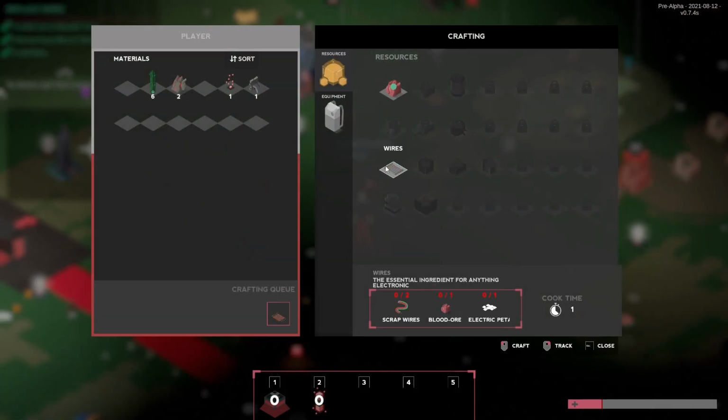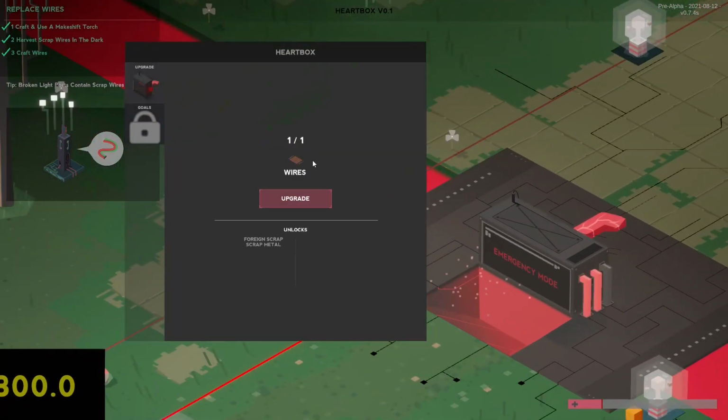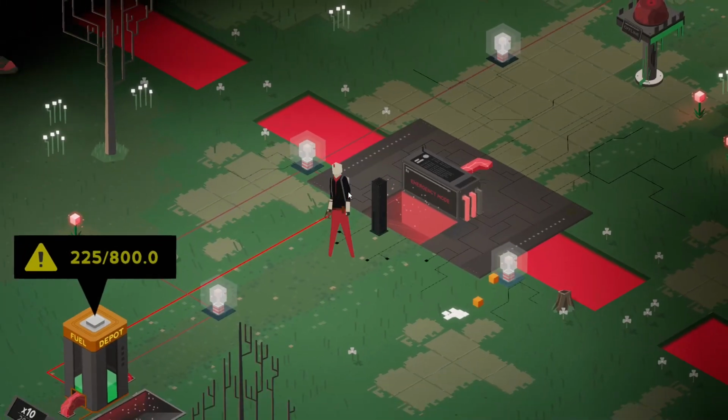Go in there, craft some wires. Yep. And then we can feed this into the machine. Upgrade. How are you in there? Error. Boost the power. Boop.